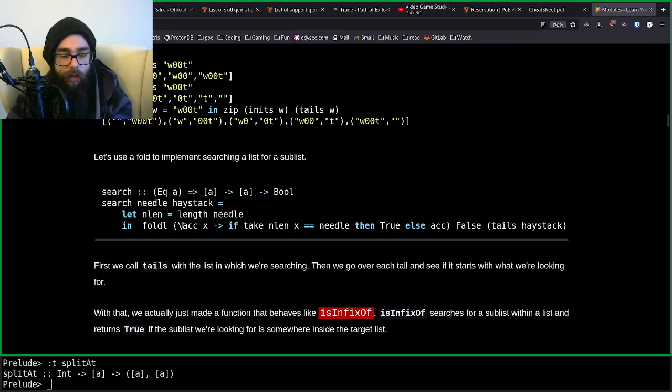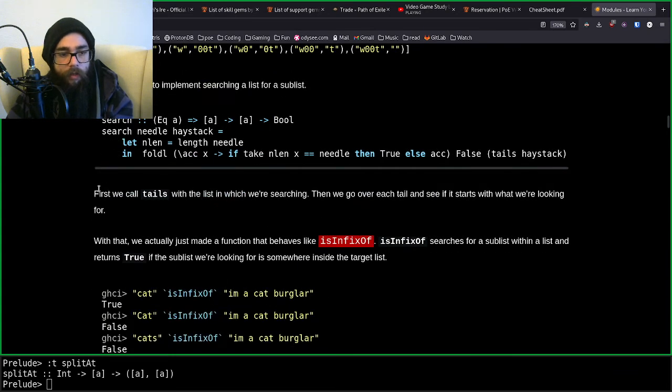Right. Accumulator x. If take the nail length. Right. First we call tails with the list we're searching. Then we go over each tail to see if it starts with what we're looking for.